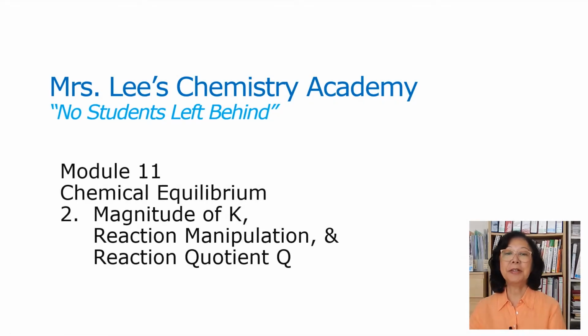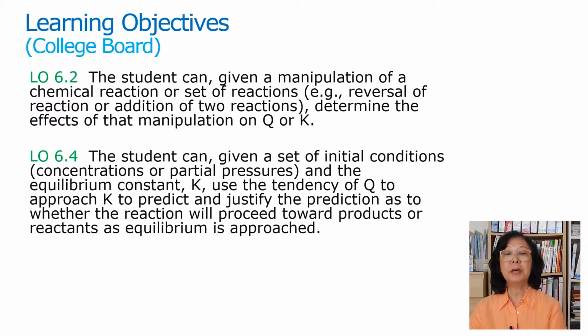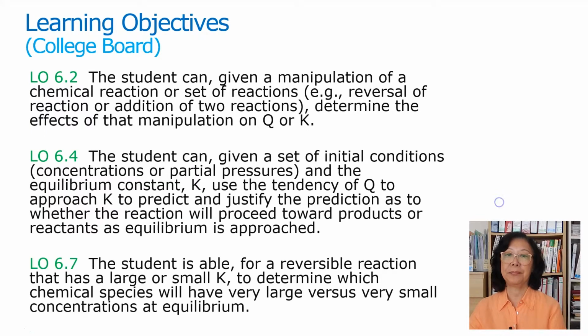Hi everyone. Today we're going to learn about chemical equilibrium, specifically on the magnitude of K, the reaction manipulation, and the reaction quotient Q. So here's a page on the learning objective from College Board. You may want to pause the video for a moment and read it for yourself.